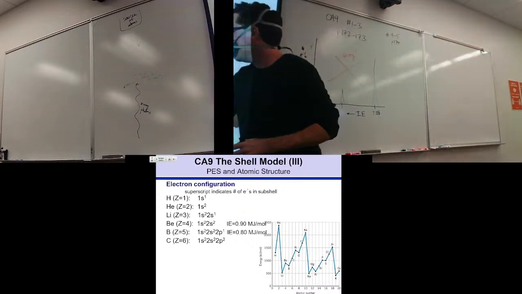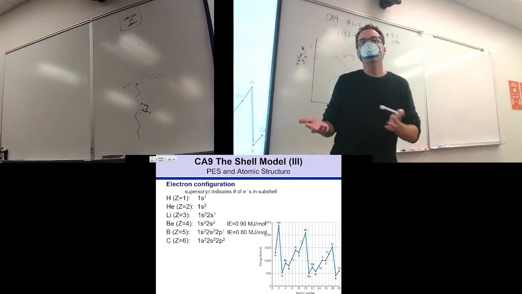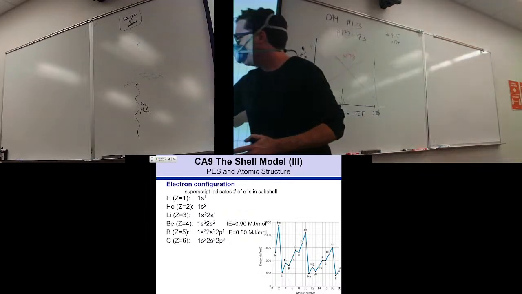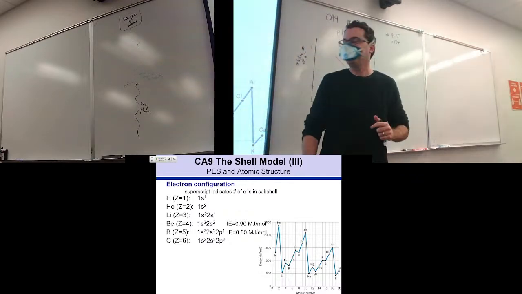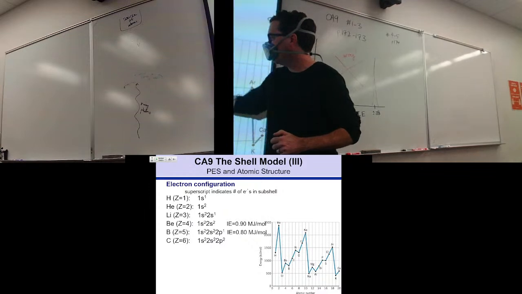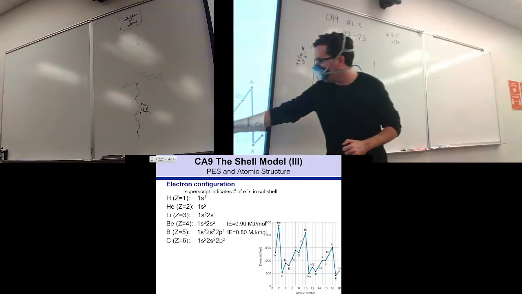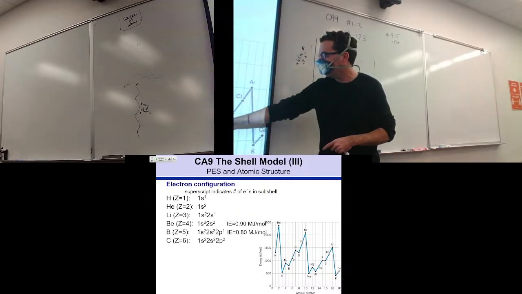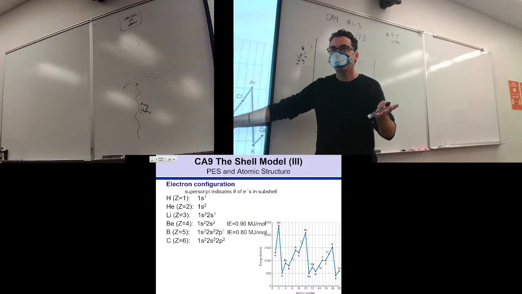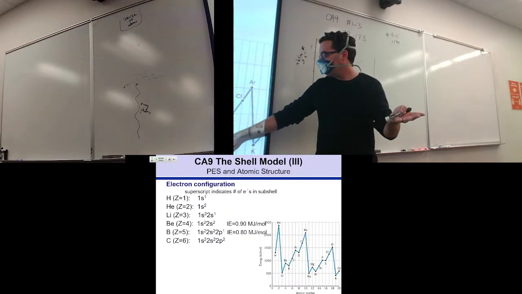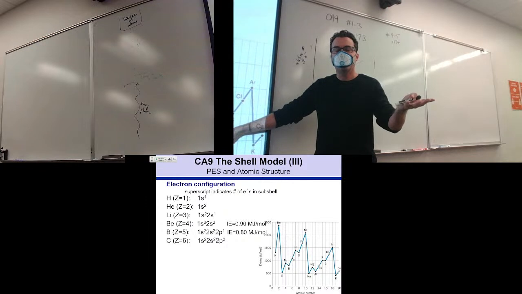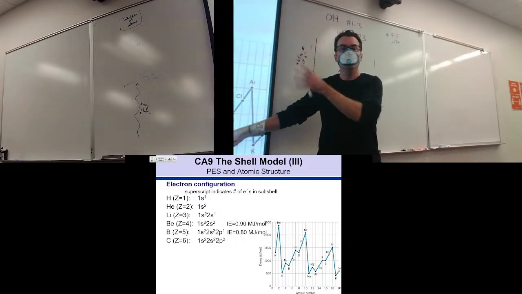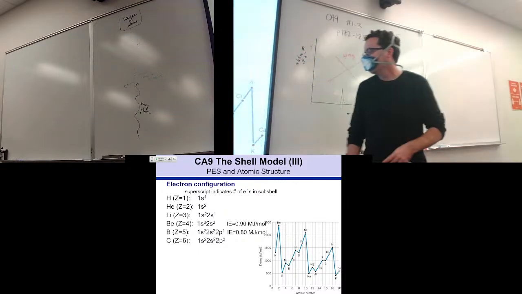So this new model is already giving us clues as to why we get these little deviations in our trends. Here's another one where you get the S to the P transition. Magnesium's electron configuration ends in 3s2. Then when you get to aluminum, you don't put that third electron in the 3s, you put it in the next subshell, the 3p. And that's why it drops a little bit.